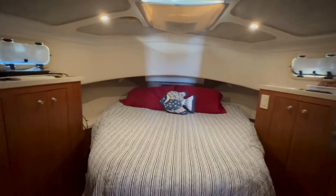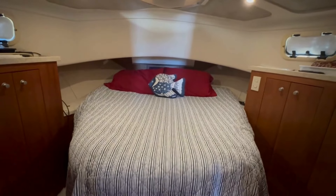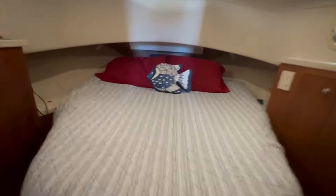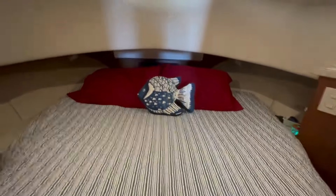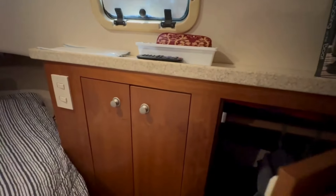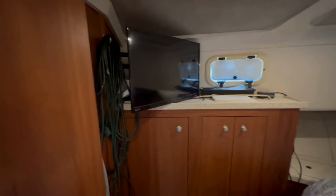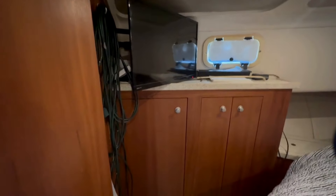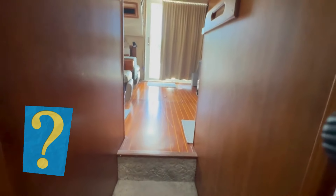For the final destination, it's our berth. This is in the bow of the boat - kind of like a V-berth. It's not really a queen, maybe a little bit bigger than a double and smaller than a queen, but we do just fine in it. Over here I've got more storage, and that's Chris's side - we've got a TV so Chris watches his YouTube videos at night. And I think that's about it - that is the tour of Cool Beans. Is there anything else you'd like to see? Let us know in the comments.